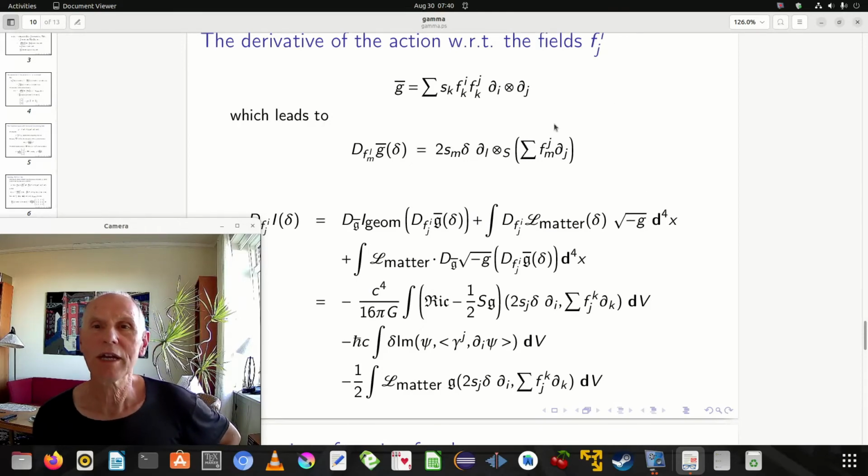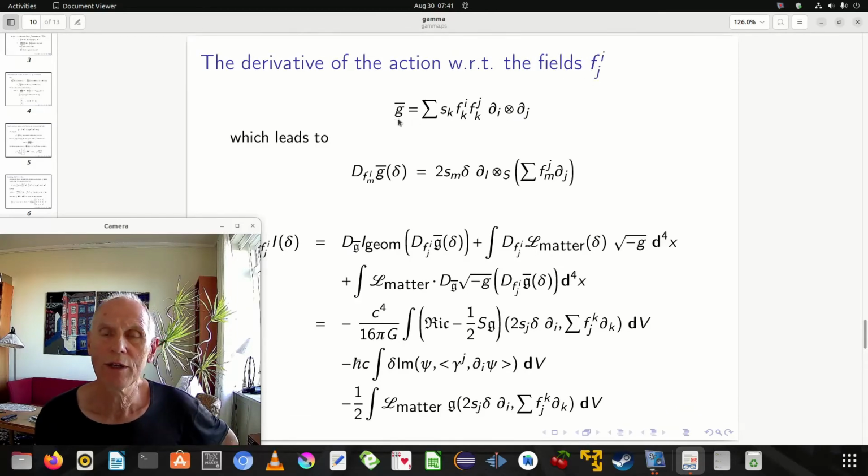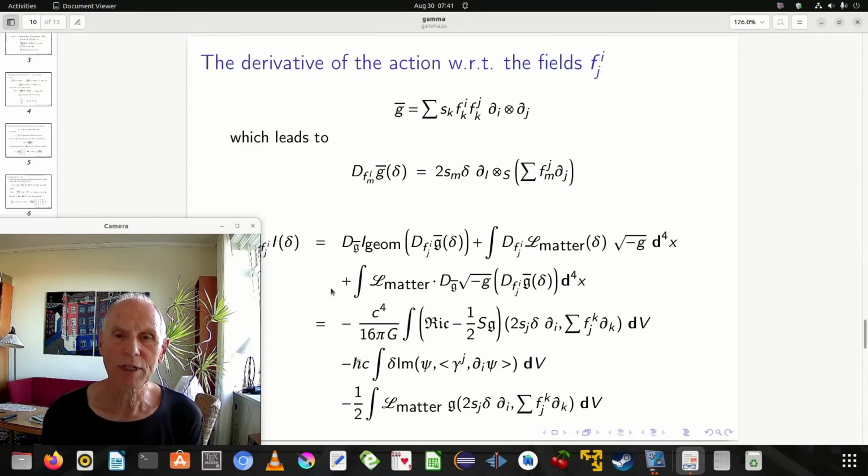We need to do everything again, differentiate the action with respect to the FIDAs. We write the metric tensor as a sum, and then differentiating with respect to FLM in the direction of delta. Now delta is just a real function. From here we get the term where I equals L and K equals M. Differentiating the other one just comes by a symmetrized tensor product. Then we are ready to differentiate the action with respect to di. This is the formula you already have seen. Now it's just differentiating with respect to these coefficients.